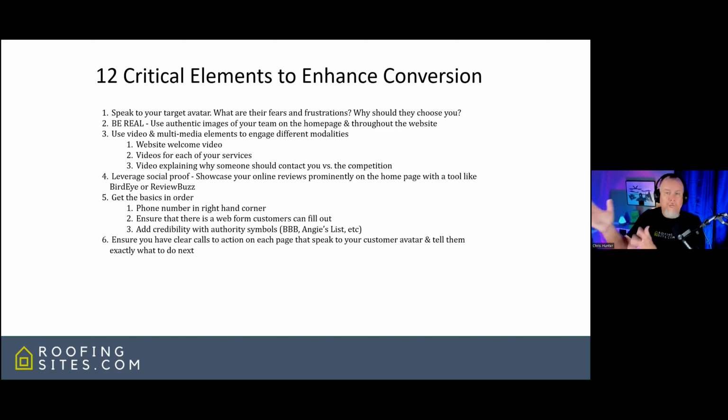Which, by the way, would double the size of your company because you're getting double the amount of leads, right? So, okay. Next one, use special offers and coupons that match the service that they're in need of. Most roofers don't have this, but for gutters and for siding and for windows, you might have a coupon, right? Or a special offer to come and look at and inspect those things. So make sure that that's prominent on your website.